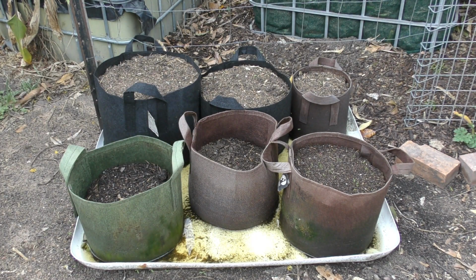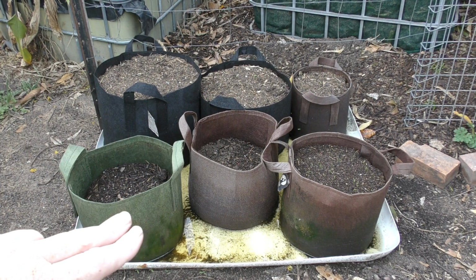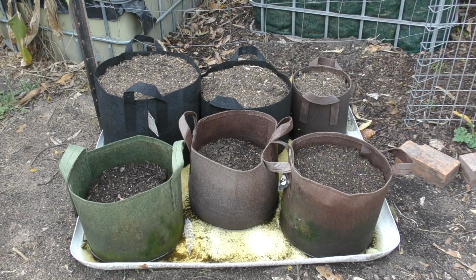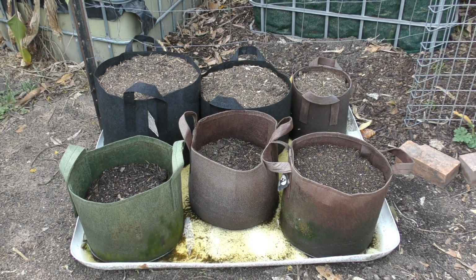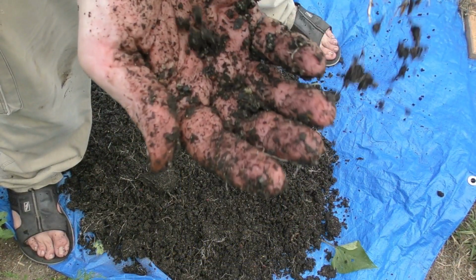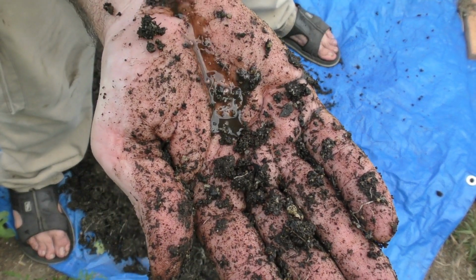As for the soil blend itself, I have changed it around this time, mainly because the last lot of potatoes I grew in these pouches, I have a feeling the soil mix was just too moist, too wet, and that sort of contributed to the plants not doing too well. Not only that, this pouch here had some carrots in it up in the wicking garden just at the back stairs, and when I emptied the soil out after the carrots were harvested, I gave it a good squeeze and I got a lot of moisture out of it.